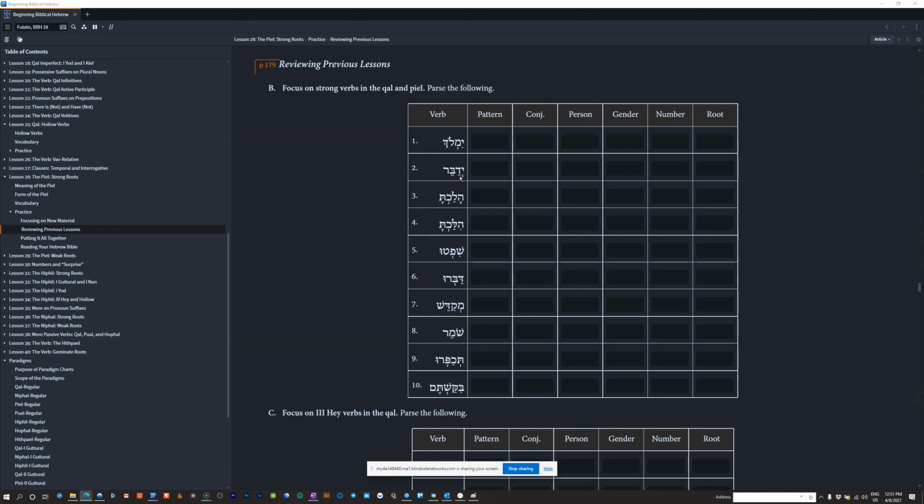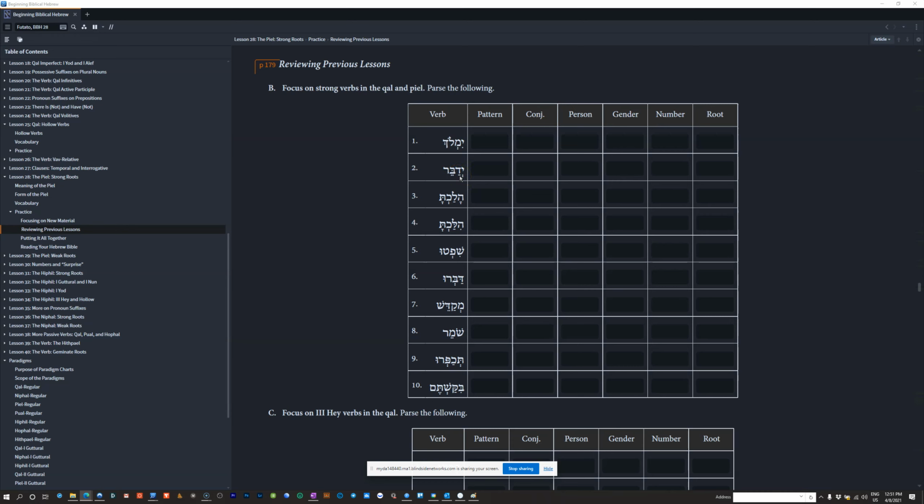Number three, I don't have a prefix because hey is not used as a prefix here until we get into some other conjugations. So I know I'm in the perfect, and I don't see any signs of the PL. If I'm in the perfect, R1 should be a hiriq, but here R1 is a qamets. That would be a Qal perfect, and the Tav qamets indicates 2MS. Number four, I have a very similar form, but I do get those signs of the PL. R1 is hiriq, R2 is dagesh. So this is PL perfect 2MS.